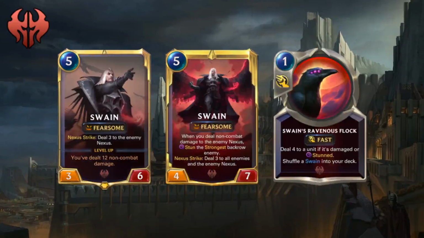And for the last hero, we have Swain. Swain has Fearsome, and when you Nexus strike, you deal 3 to an enemy Nexus. And the criteria to level up will be dealing 12 non-combat damage. Okay, by non-combat damage, for example, a Nexus strike, but besides that, the effect, the deal 3, is considered non-combat damage.